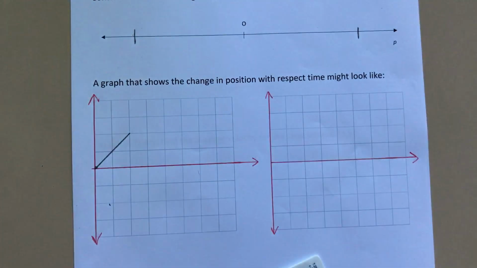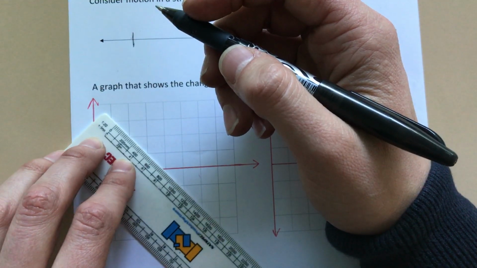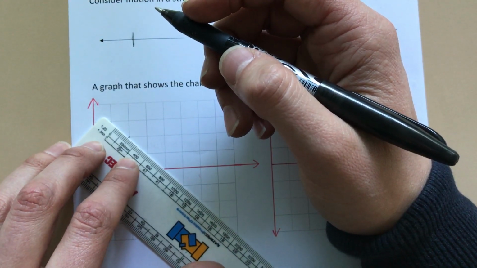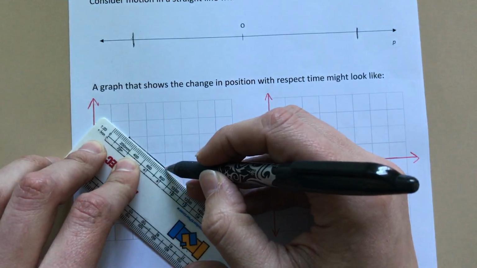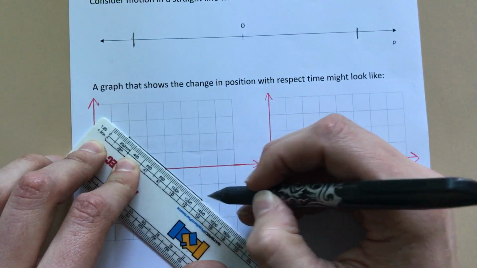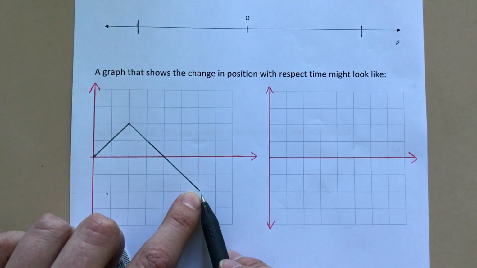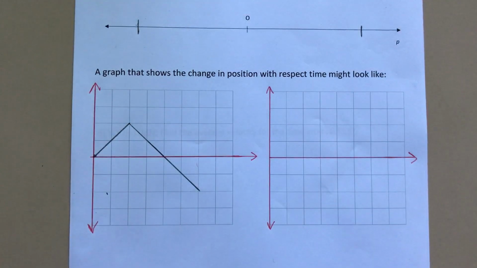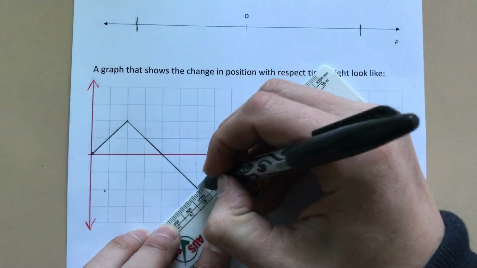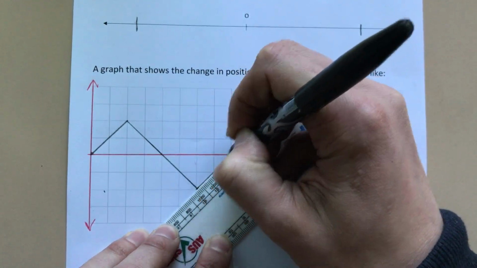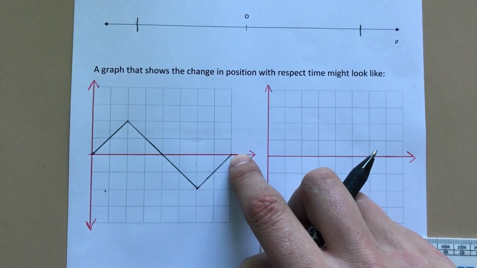Okay, once he reached that point, he then started walking backwards. So he started to come back toward his middle point at the same rate. Okay, we kept that same constant speed. And once he reached that middle point, he then continued away from the origin point in the same direction until he was about the same distance away. Okay, and he's kept that same constant speed the whole time. To finish off, he changed direction again. So straight away, he changed his constant movement and came back toward his reference point, finished at his reference point.